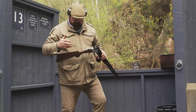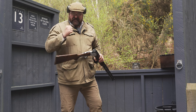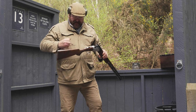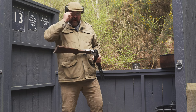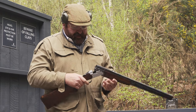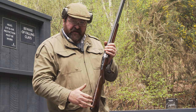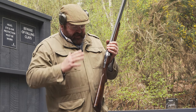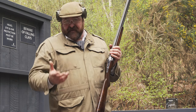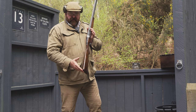Now, if your eye is level, you've been practicing at home relentlessly, shoving your cheek in and trying to get it to fit, but it's not working, and let's remember, we don't want to cause any discomfort, then it may be that the shape of the stock or the cast of the stock is incorrect. It's at that point that one would need to go and see an instructor, a gun fitter, and take a view on what to do.